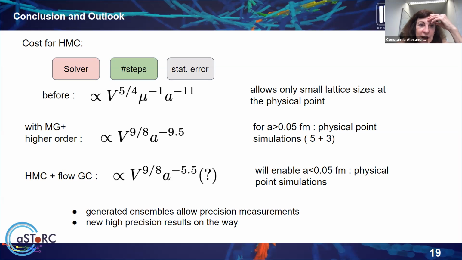Okay, just a comment here for the people who are not in this field. There are only 5 collaborations that can do this kind of simulations, and they all have the same cutoff, namely at 0.05. Nobody can simulate below that. So what Jakob is doing here would be really a breakthrough.